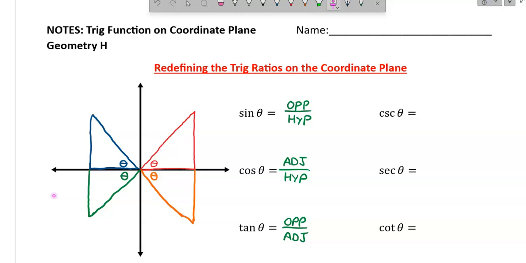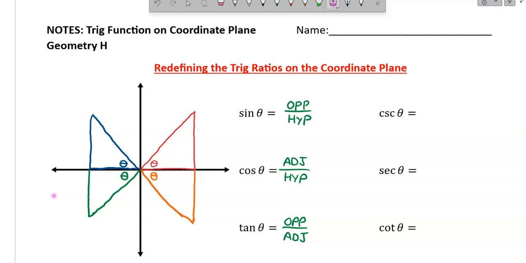Then over on the left here, I have on the coordinate plane 4 triangles drawn. They are drawn, as we will talk about in coming lessons, in a standard position. And the standard position meaning that the theta is always going to be the angle that is closest to the origin. So these are angles that we will eventually realize are created from drawing angles in standard position.